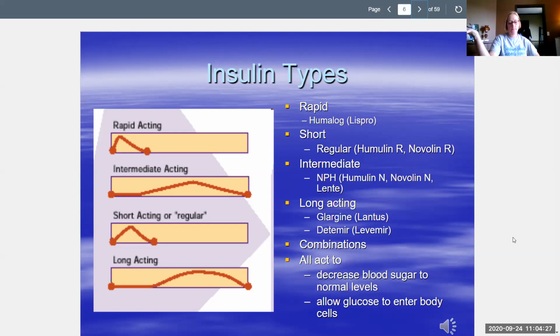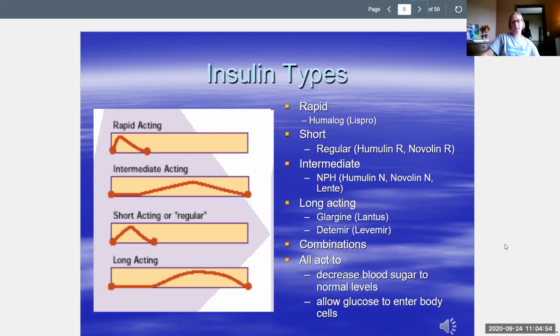But yeah, we had a prime example of it this week in clinical. We had a patient who got their Lantus insulin held the night before, and I can't remember the exact reason why, but the night shift nurse didn't give it for whatever reason. And then that morning when we checked her blood sugar, it was 335. So she definitely needed her long-acting insulin. So it's important that we still give them as directed.